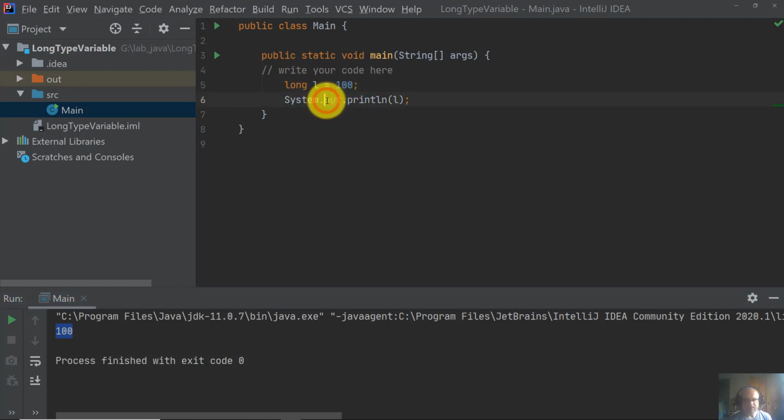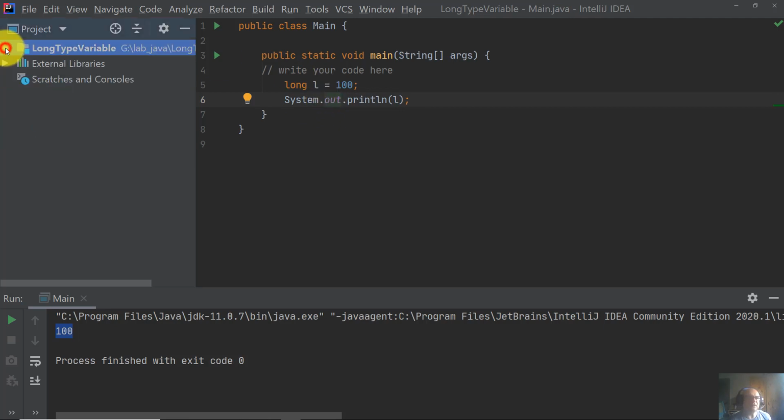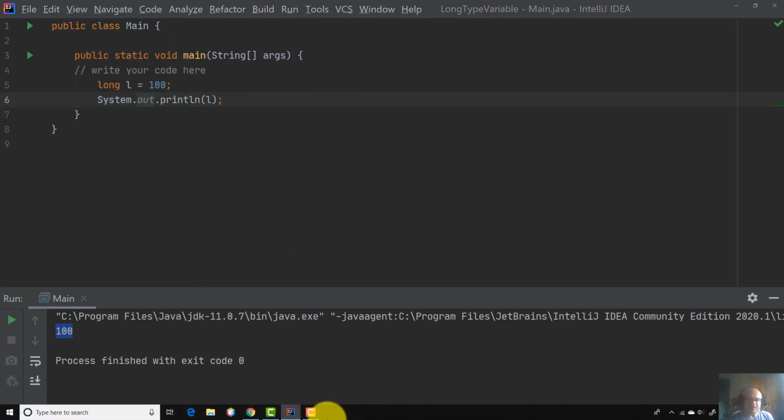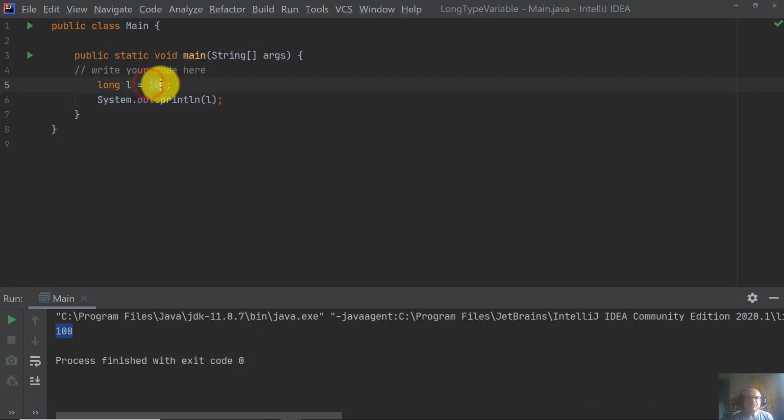So no error, as you can see, and you might wonder why we didn't receive any error. This is because actually this value is not recognized by the compiler as a long type value, even if we declared this variable, as you can see, using this long type as a long type variable.